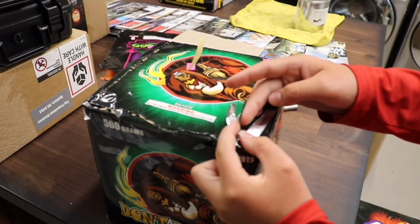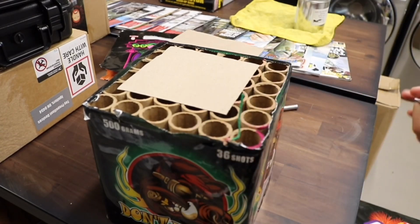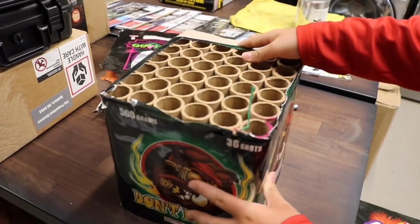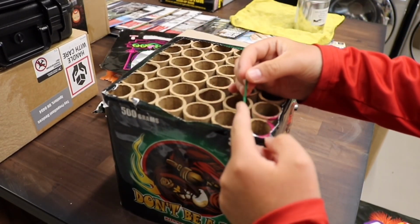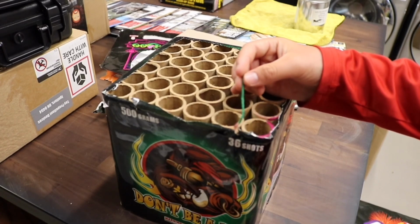right there. And then I'll kind of pull the paper off around it. It should be good. Take a little cardboard disc off. There you go. That's the 36 shot cake. And then in a few moments, I'll show you how this fuse goes down into the quick match and how to poke into this cake for a firing system.